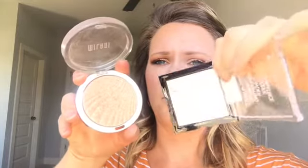I did get something a little unusual for me because I wanted to try something different. I attempt to go with those golden highlighters, and I'll show you what I'm talking about. This is my Milani, and it's the Strobe Light Day Glow, and it is like a more golden color. This has a pinker undertone. Okay. Oh, it's so difficult to see. But anyway, it is a pinker undertone for sure.